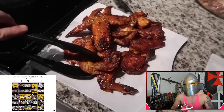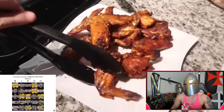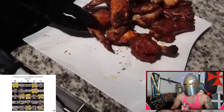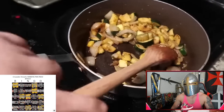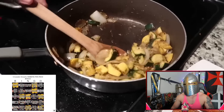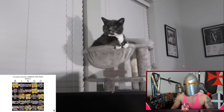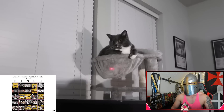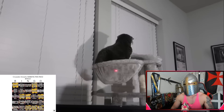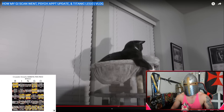Let me try again. So tonight for dinner, they are having some baked chicken wings — just has seasoning on it, put it on aluminum foil. The flats are her favorite. Oh my God. Looks so good. And then they're also having zucchini squash and onion with some fresh garlic. Oh my God, it smells so good and it looks so good. I am starving. Oh, there it is — Rarity, proof of life. We haven't seen Wasabi in a while though. She's looking at my hand because she knows.